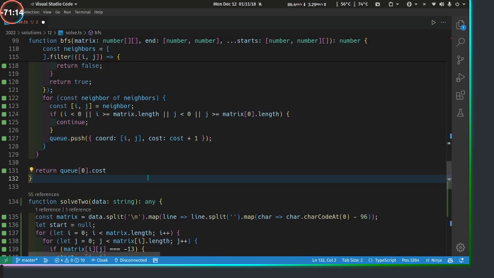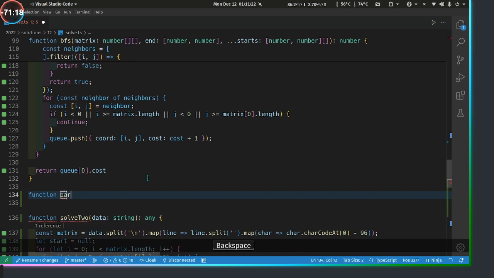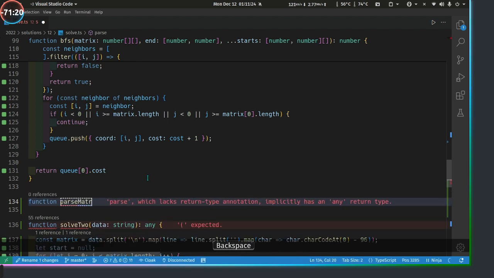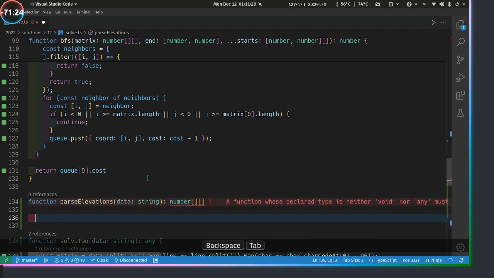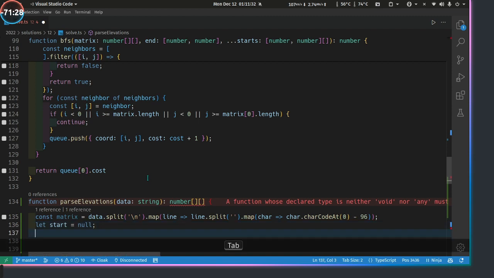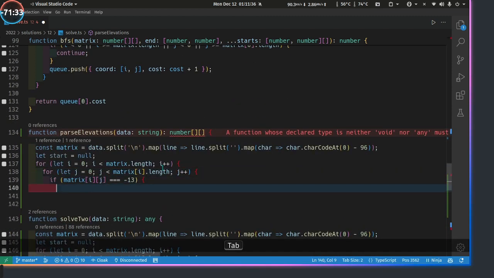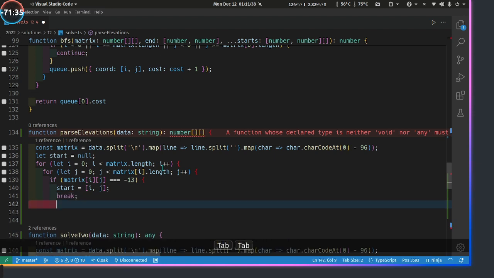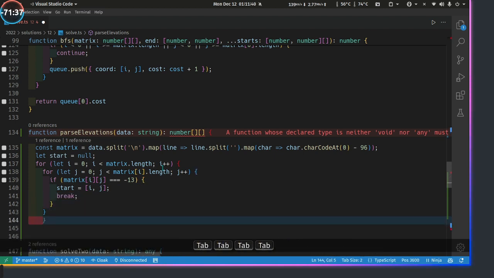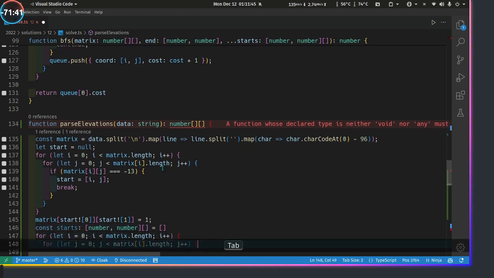Next one here is going to be function parse elevations. Lovely. I think this one might be able to handle its own. Loving our matrix. Oh, there we go, yeah.